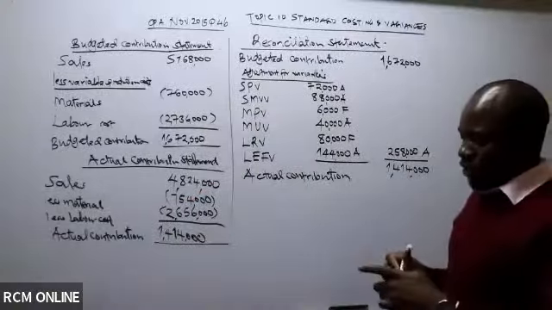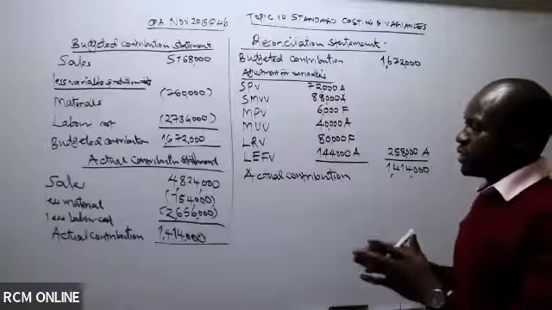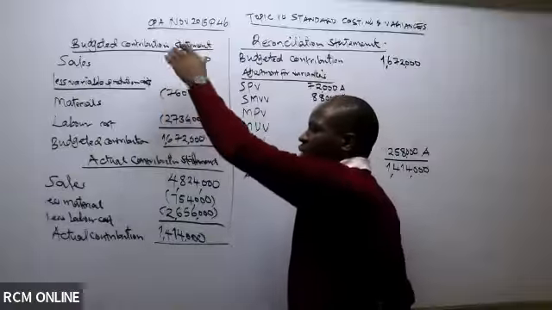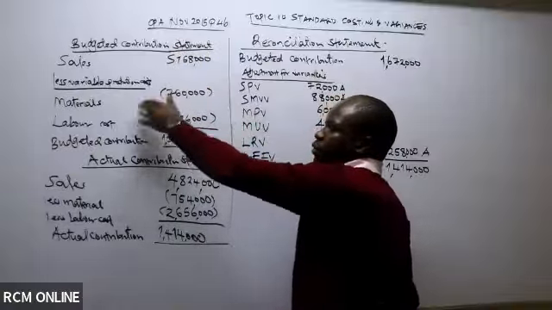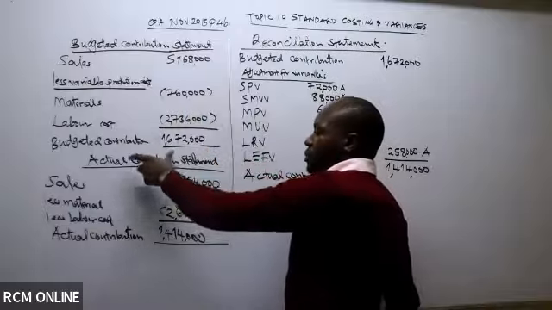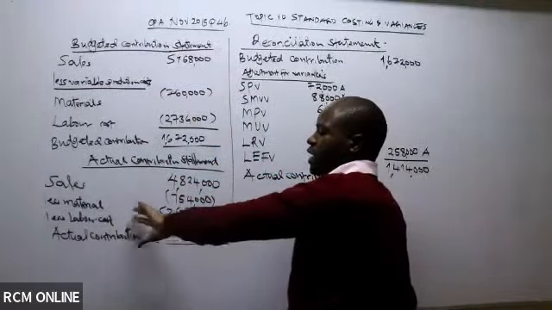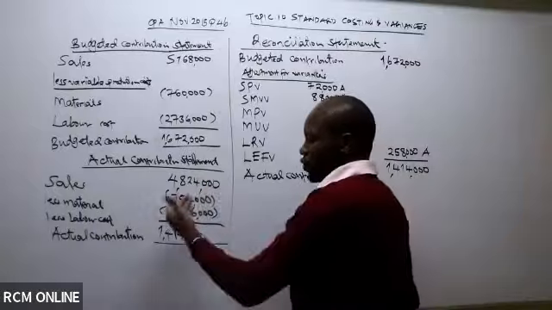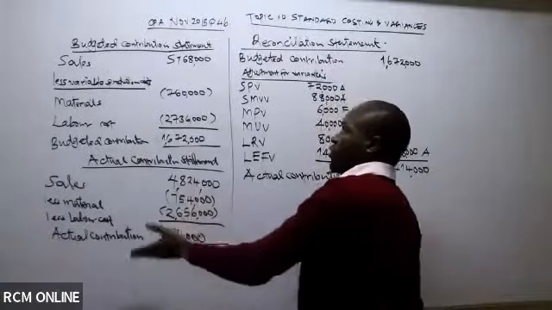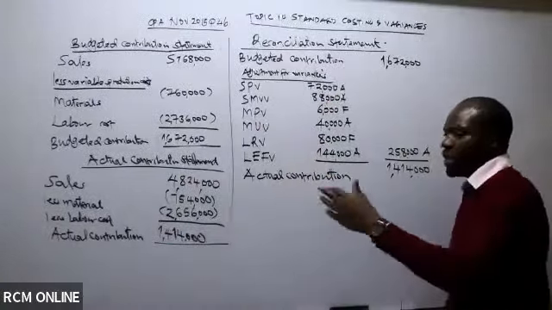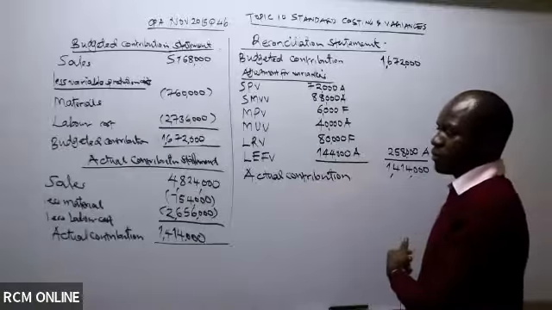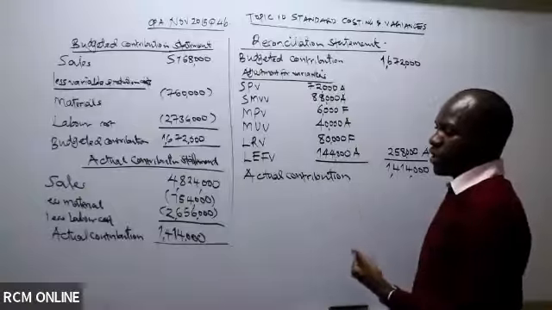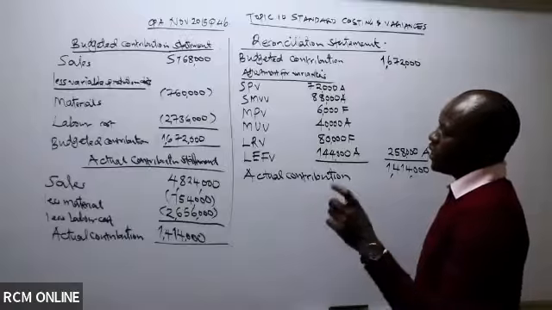Remember, that reconciliation statement will not come into existence until, number one, you look at the budgeted statement. If it is not given, you have to prepare it the way we have done, because we are given the items. Number two, you prepare the actual statements using the actual results, to give us the net item. Is it net profit? Is it total cost? You look at it, then you come up with the reconciliation statement. So look at the budgeted contribution and actual contribution, budgeted cost and actual cost, and you'll see there's a difference.